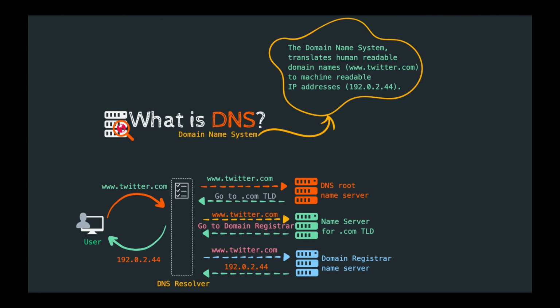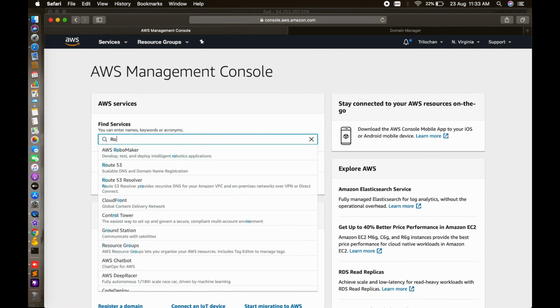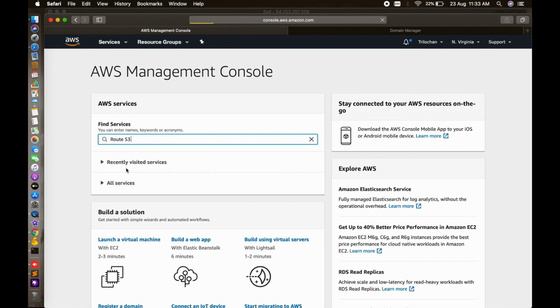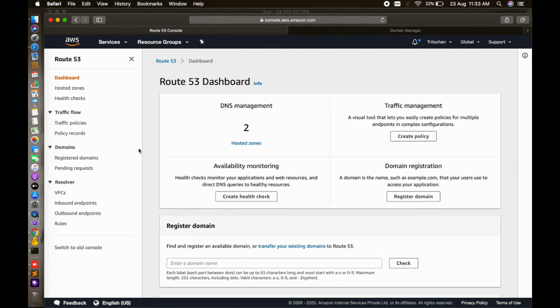So without any further delay, let's go to the hands-on tutorial. This is the AWS Management Console. You can directly search for Route 53 here. Click on it, and after loading the Route 53 console, you can directly register your domain from this panel. Otherwise, if you already have a domain in GoDaddy or another popular domain registrar, it is also configurable. First, let me show you how to register your domain. Click on this. Here it's loading.